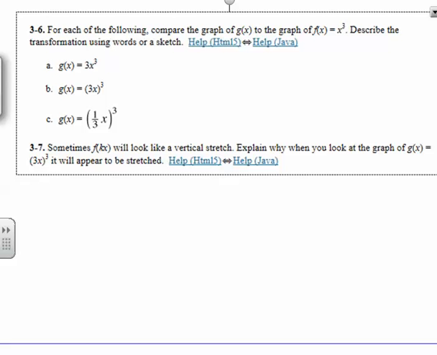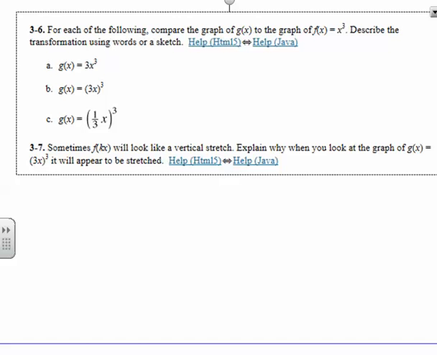Okay, this video covers chapter 3, number 6 through 10. What you really should do with each of these is try the problem and then take a look at the video and see if what you thought makes sense. So, if you try number 6A, for example, and then press play and see if what you get matches, and then go back and try B. Or just try all of the assignment and then go look at the video.